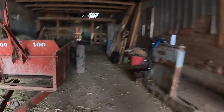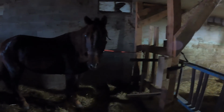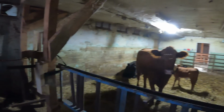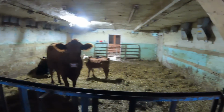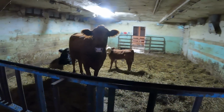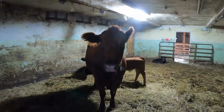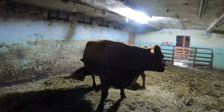And down here, we have changed some things around. It's very dark here, and you may not be able to see it very well. This is actually William's horse over here. He's tied here. Since he's been here, his horses have been going in this pen. But now things have changed because we have 2 cows and 2 calves. These are our recent calves that were born.